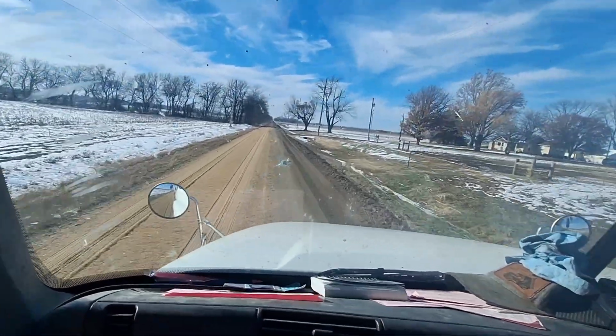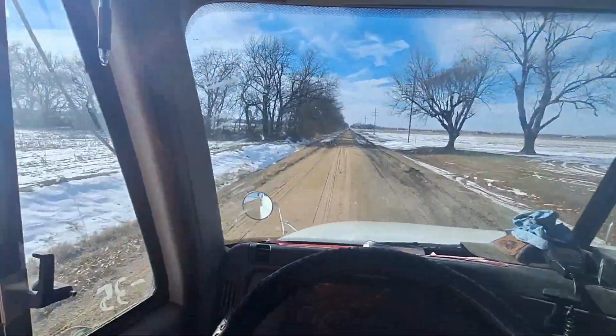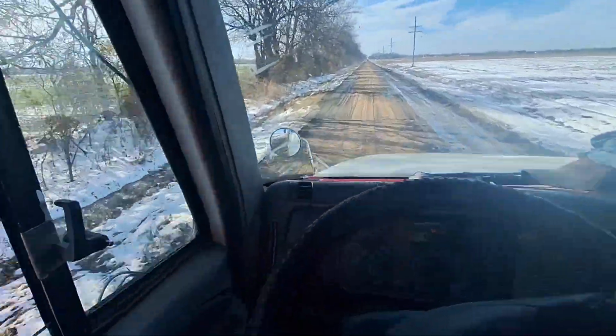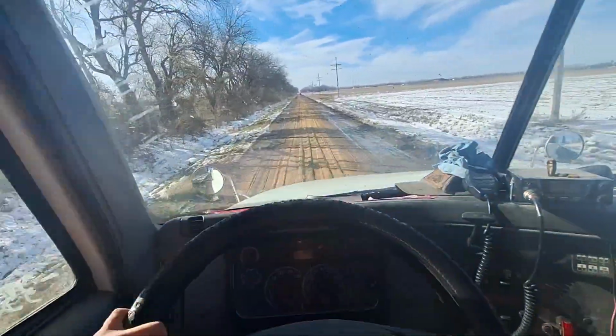Hauling here, like I said, these are short hauls. I think we're running about 5 miles or so one way. It's a 10-mile turnaround. I'm used to 20 and 30-mile runs, 50-mile runs, you know. So these short runs are kind of nice. Feels like you're getting something done, moving a lot of material for sure. We're moving lots of tons in an hour with 2 of them this close.